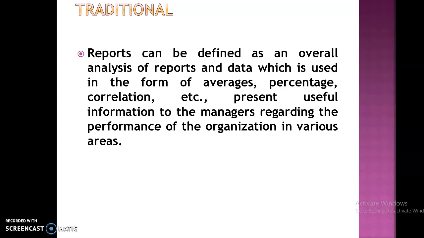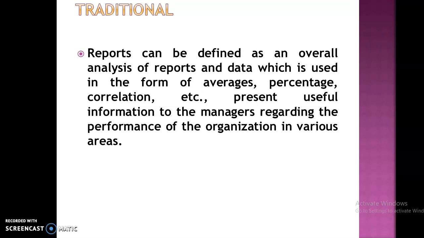Then percentages, where you can use percentages. You can calculate the cost of production as a percentage of production, which you can calculate for every year. And you can check what is happening to the cost of production as a percentage of production for the current year. Once you check that, you will understand whether your cost of production as a percentage of production is increasing or not, and why it is increasing. You can take some steps to control it. That is the advantage of percentages.